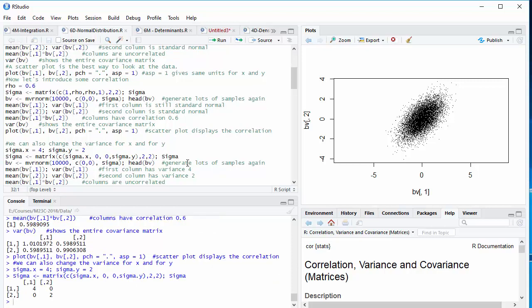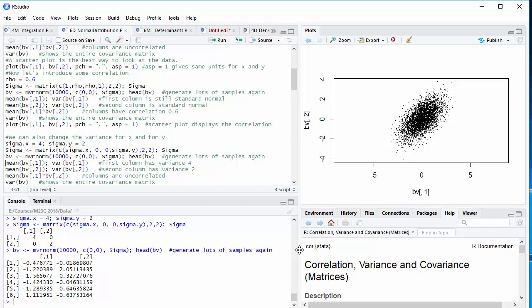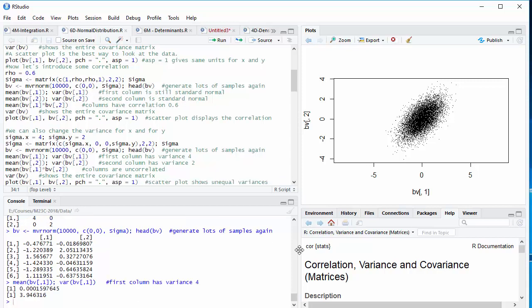Okay, so now we've got a covariance matrix with only diagonal entries, but now a 4 and a 2. Generate a lot of samples and see what we've got. The first column has a mean of 0 and a variance that's close to 4.